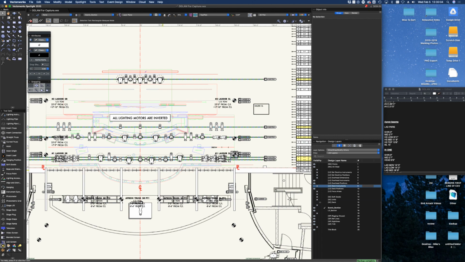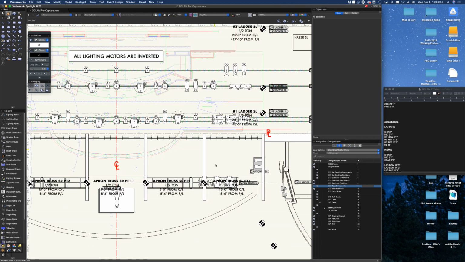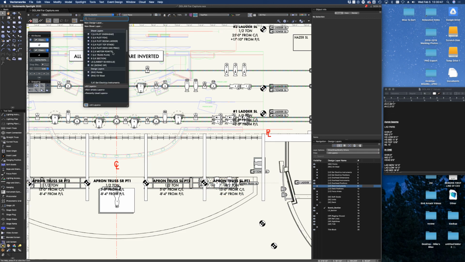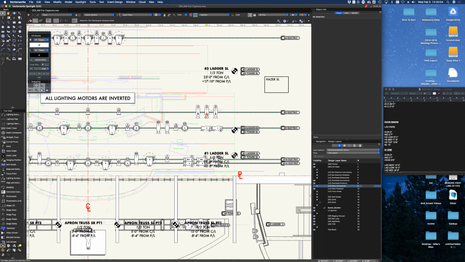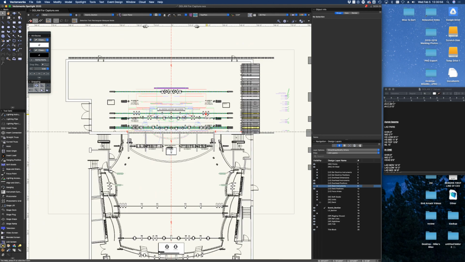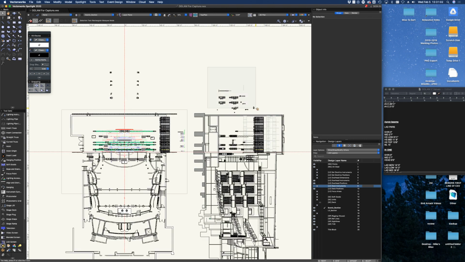If you're looking at this right now, you think, oh, there's a lot of extra information on here. This doesn't look good. It's because all of our drawings are set up using a complex series of layers and viewports. All of this information is stacked on top of each other, but when I actually look at my sheet layers over here, that information is not always printed on every layer. Maybe that's another video one day on how to use sheet layers that way, because I know a lot of people don't do it that way. I think it's super, super valuable. Okay, I'm going to get rid of some of this other stuff that's up here that I don't need.